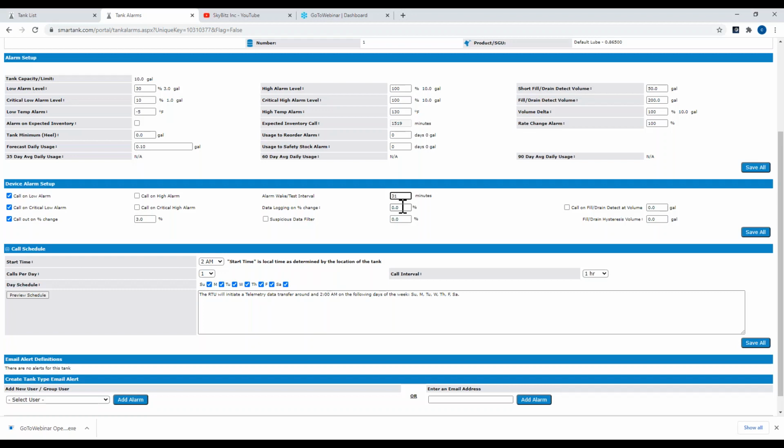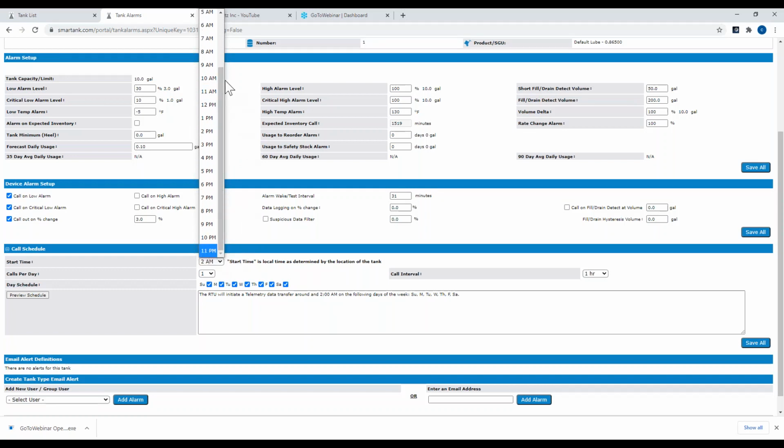Your call schedule normally is automatically set up with how many calls per day you're going to get, usually based on your rate plan. You can change the time that your unit actually calls out. You can change that time to any one of these, 12 a.m. all the way through 11 p.m. for the day.